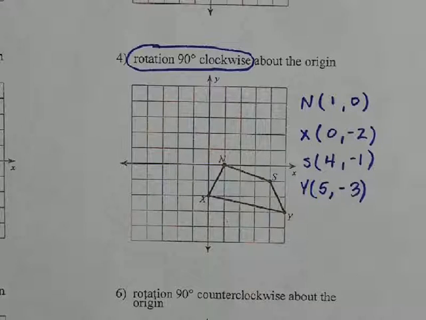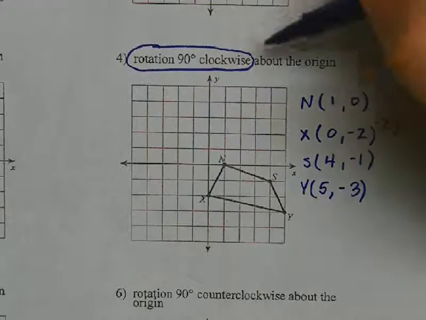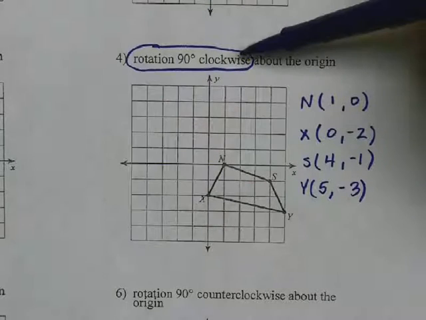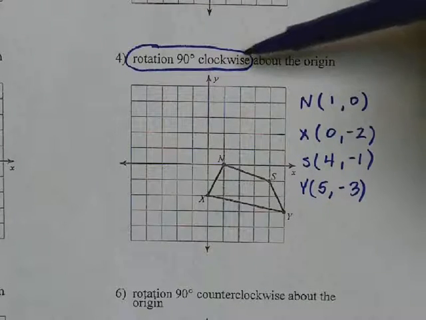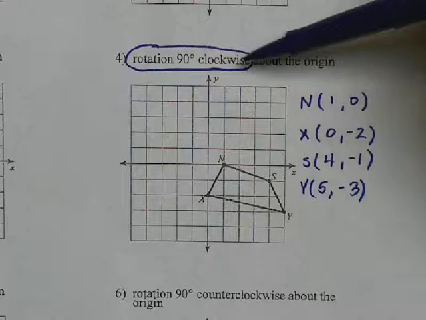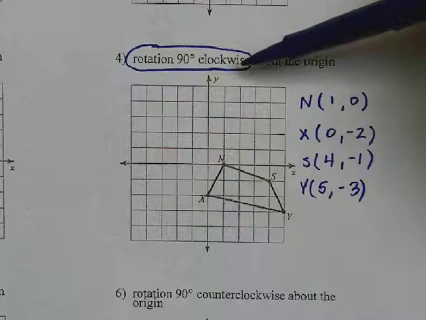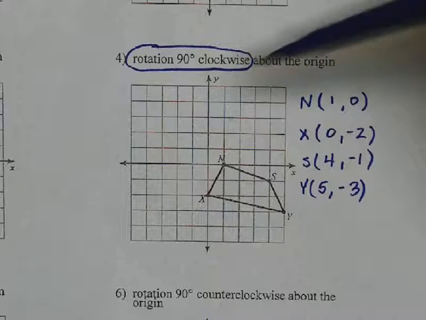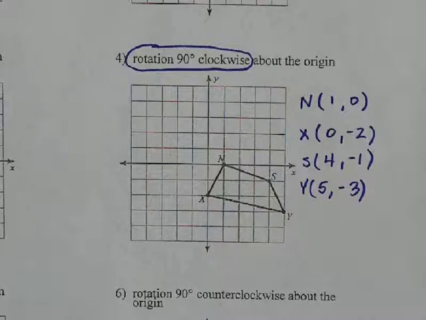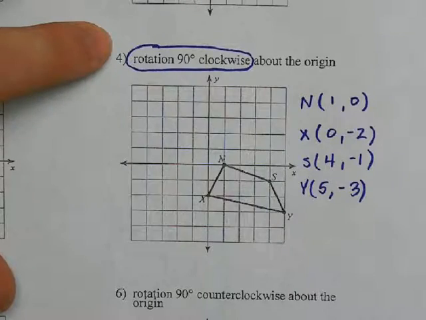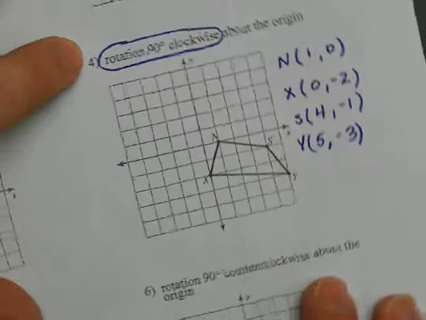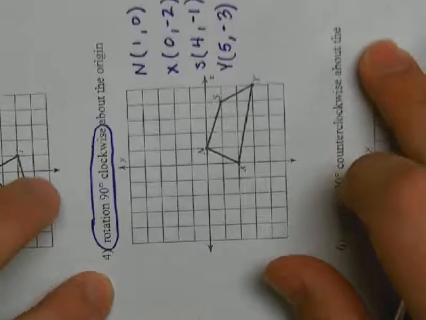Now that you have those points, we are going to rotate 90 degrees clockwise. Now here's the key. Whatever this says to do, you need to do it the opposite way. So because this says clockwise, you need to rotate your paper counterclockwise, which is to the left, if you can kind of think about it like that. So this says clockwise, I'm now going to rotate my paper to the left at a 90-degree turn, leading us to right here.